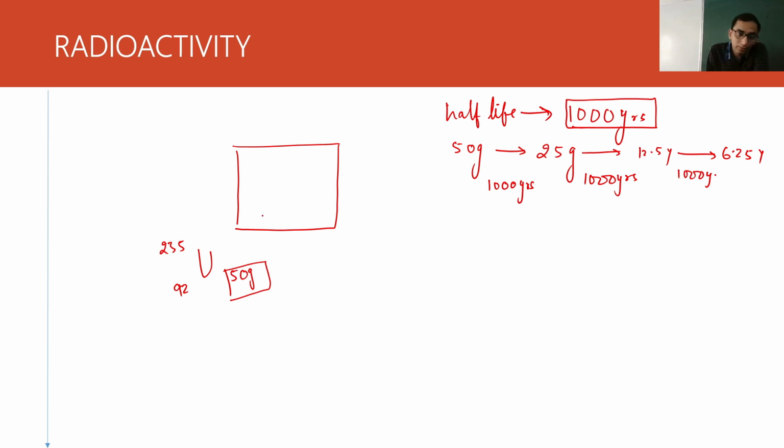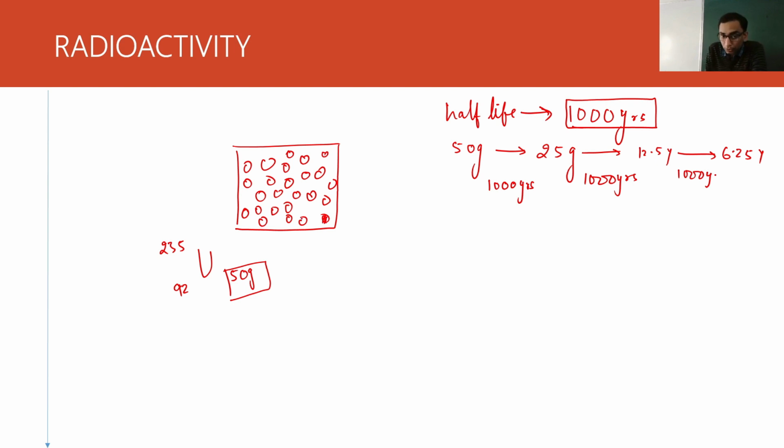So let's come back to uranium, 50 grams. You have these uranium atoms, and to be very specific, I will not discuss atoms now. I will just say that these are all uranium nuclei. And you can very well find out the number of these uranium nuclei with the help of the mole concept, right? So say 235 grams is equal to Avogadro number, then 50 grams is equal to what? So these many nuclei. Now, which nucleus is going to emit what at what time?